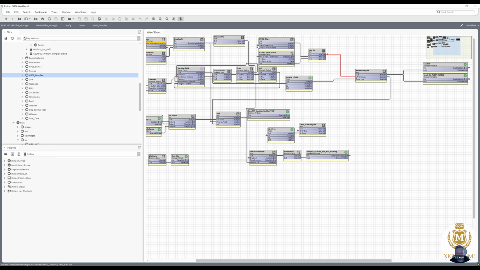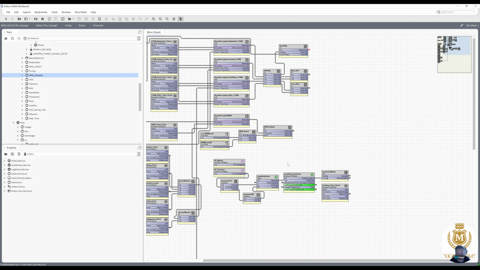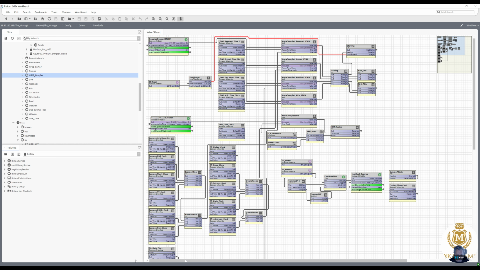So LTH time clock, why is that on? Frost protect. So why are we frost protected? Minimum room temperature, minus 1.08.